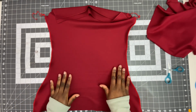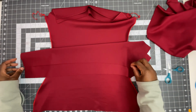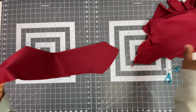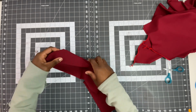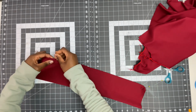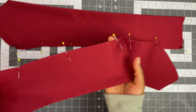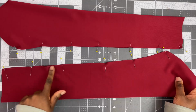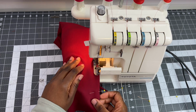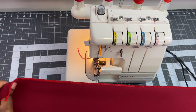The next thing we want to do is add our sleeves, or should I say overlock our sleeves. So we need to overlock our sleeves right sides facing, and then we will attach them. So let's go ahead and pin. Now we have our sleeves pinned, we can go ahead and overlock them. If you don't have an overlocker like me, you can still sew your seams by using a zigzag stitch. Make sure you also have a stretch needle in your machine when sewing with stretch fabrics.